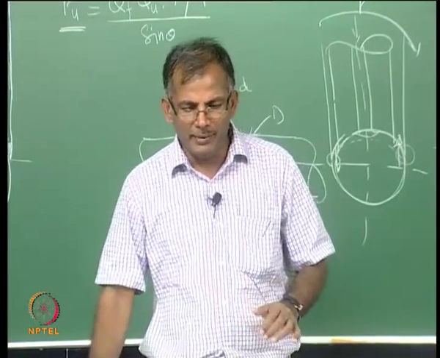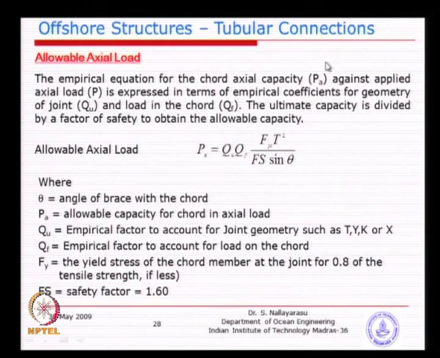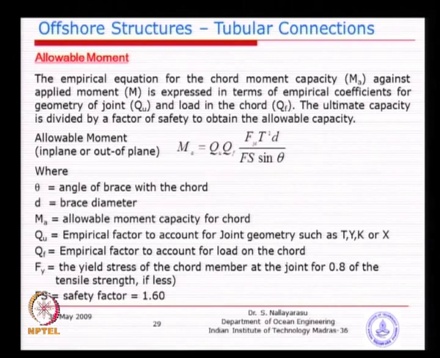So, that is the idea behind it, the remaining terms remain the same. The only thing is that Qu and Qf, for the moment, the equations will be different. Whereas when you look at axial capacity, the equations for this also will be different. So we have two distinct ideas, allowable axial and allowable moment capacity. All the remaining parameters remain the same, even in this you have Fs, you have sin theta, you have yield strength, you have the wall thickness.